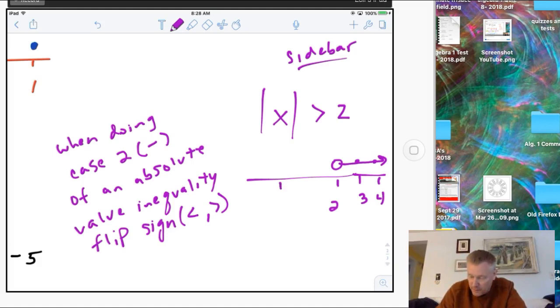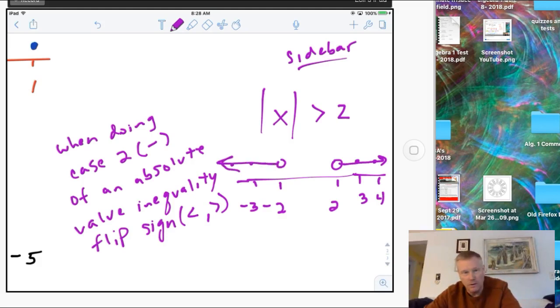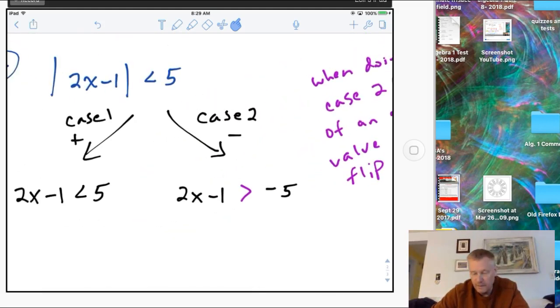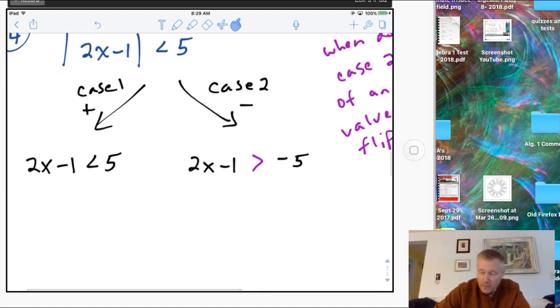Now here's where it gets kind of funny, because if I took negative 3 and took the absolute value of it, I get positive 3, which is also greater than 2, all right? So that's also a solution over here. In fact, everything beyond negative 2 is also a solution. So you get all those answers that are on the greater than side, and then they're also less than it. Because remember, the farther to the left on the number line you go, it's also less than. All right. So anyway, that's why you have to flip the sign on the negative value.